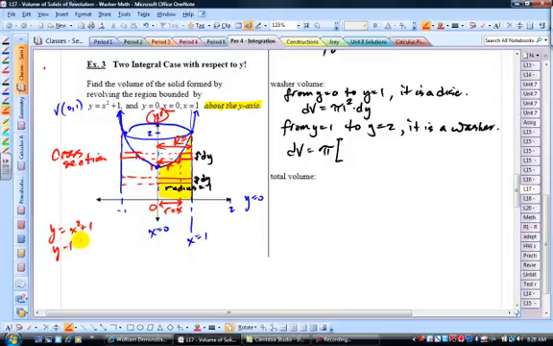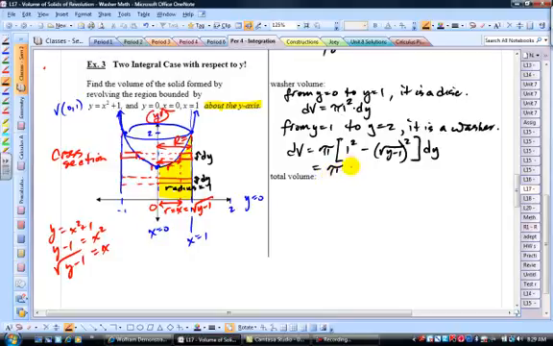So I'm going to subtract 1, and then I'm going to square root, and that's my x value given any y value. So my little radius is actually equal to the square root of y minus 1. Okay, so here we go. I want to take big R squared, which is my outside radius, which is 1, squared, minus the inside radius squared, which is the root of y minus 1, squared, pi times that, and then times its thickness, which is dy. So all my integrals are going to be with respect to dy here.